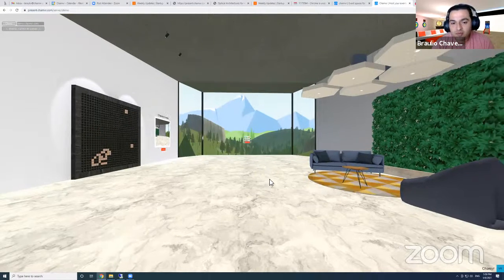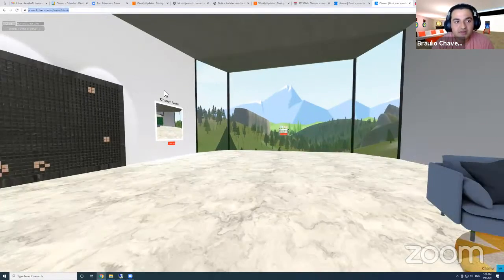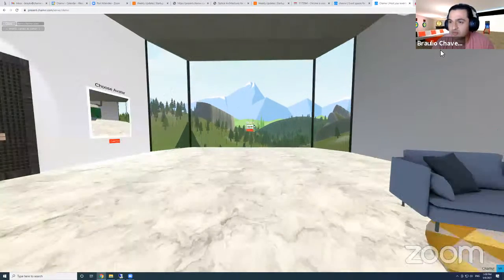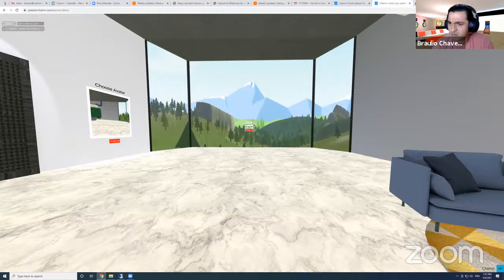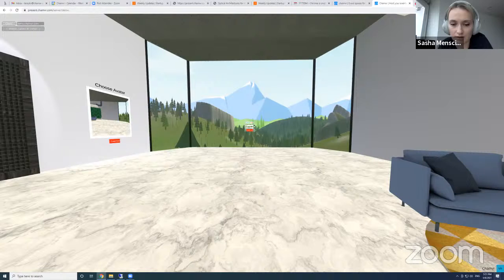Right, so a quick demo. If you want to join this room as well with me, I'll share the link here in the chat. Let's see, where's the chat? It's at the bottom. Yeah, next to the share screen or on the left.